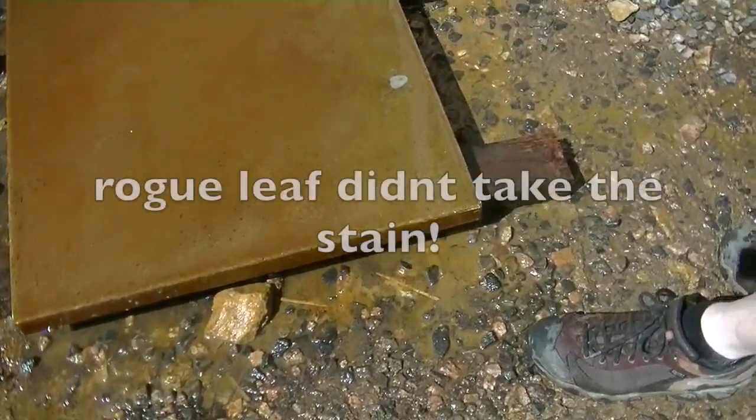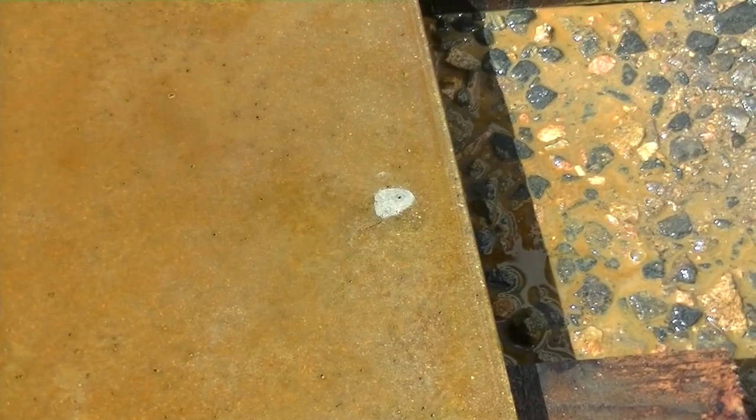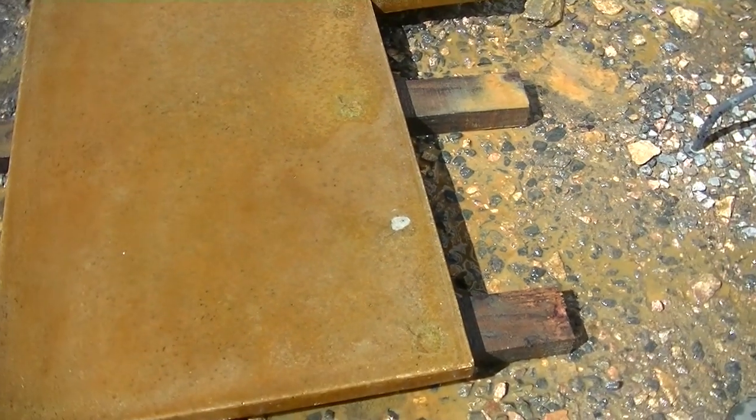That's funny how that leaf didn't. I wonder why. I bet it's because there's the glue. Oh, there's still some glue on there.